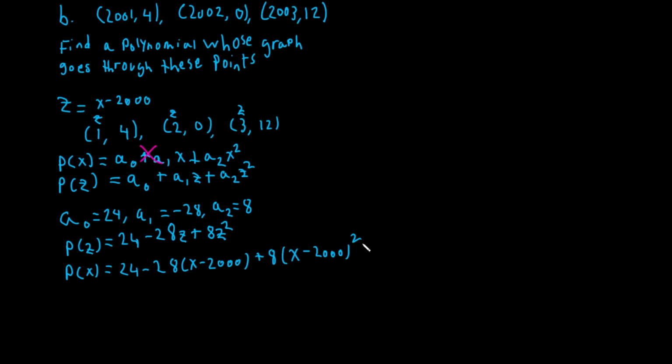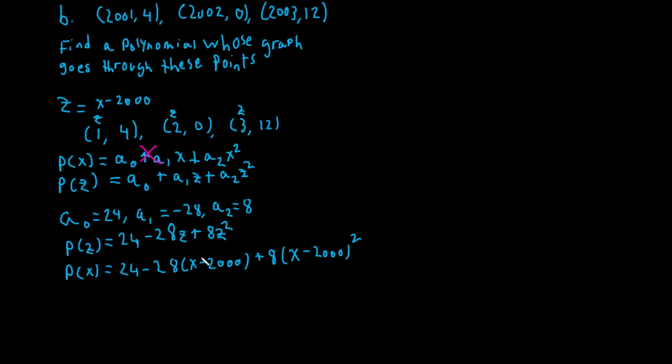So to summarize here, essentially the first thing we did was apply a transformation to all the x terms here to make the points easier to deal with. We said that z is equal to x minus 2000. When we got the easier points, we ended up creating a polynomial in terms of z, not x, because that was our new independent variable. Once we did that, we went ahead and substituted in the thing that we had for z here, that z is equal to x minus 2000, and we ended up getting a function in terms of x.